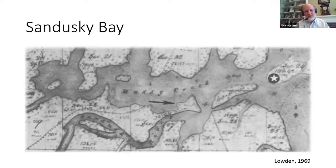And this is an 1820 survey map. This was in Richard Loudon's paper. He did a flora of the Winous Point Conservation Club, and he published a paper in 1969. So I took this figure he had in his paper, which is the original land survey. And the little dots on the map represent marshland. Loudon had the arrow on the map to point out what was called Squaw Island, which was about a 130-acre peninsula. And over the years, that island disappeared.